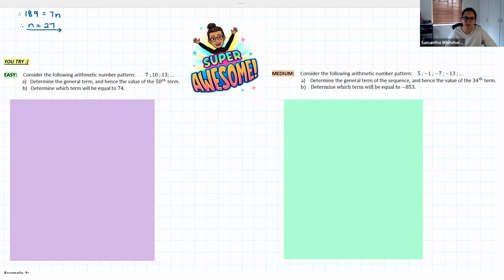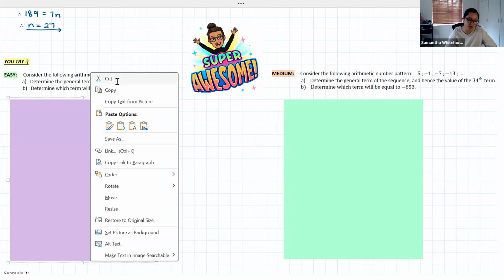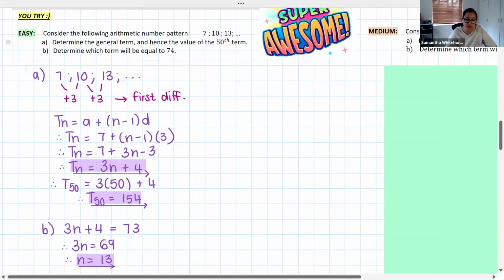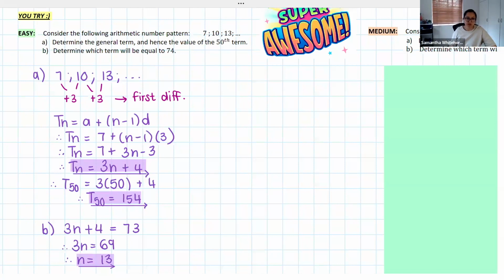Okay, guys, let's have a look. Remember, if you aren't finished, don't stress. I will give you time to take a screenshot. So if you did the slightly easier one, it was an increasing pattern. We were adding 3 each time. So you could work out what your first difference was, and then work out the general term and then the 50th term. Remember, once you've got that rule, life becomes easy, right? You have the ability to essentially determine values and positions. We can start getting more complex with it and adding on to it, but that rule is so, so important.